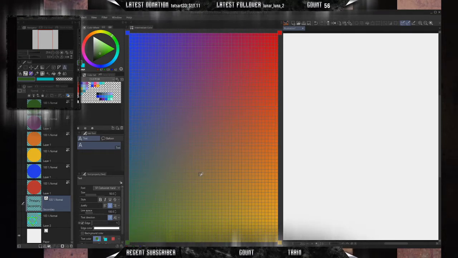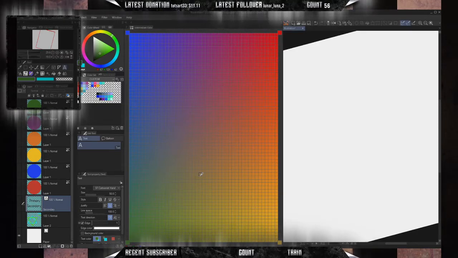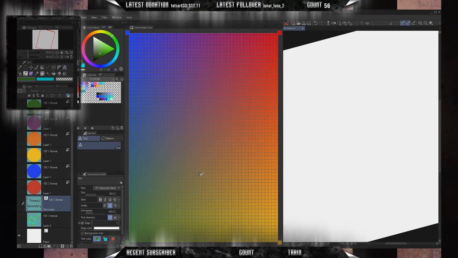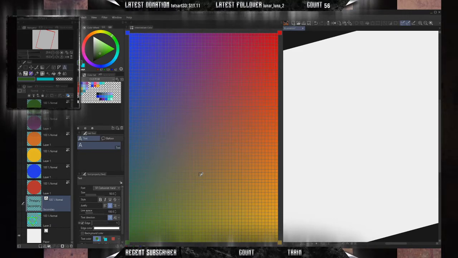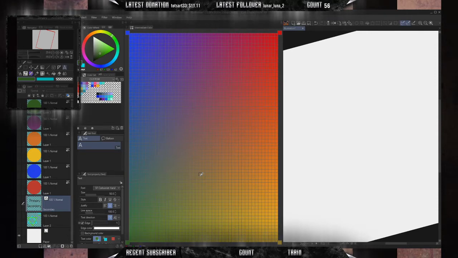This is what I personally use when it comes to blending colors. And needing a very specific color in the blend, instead of just putting a gradient down and color picking and hoping to get the right one, I use the intermediate color panel to find the exact color that I needed.